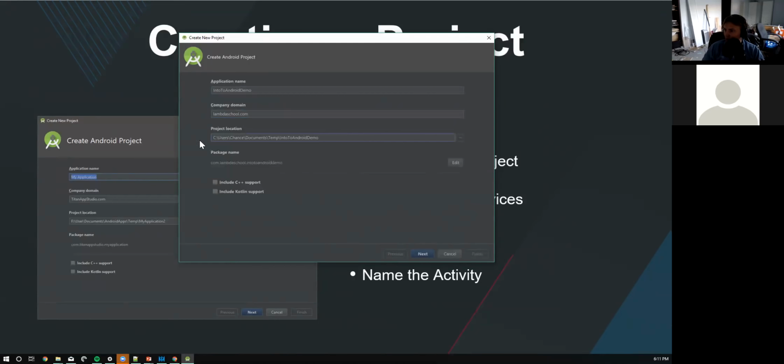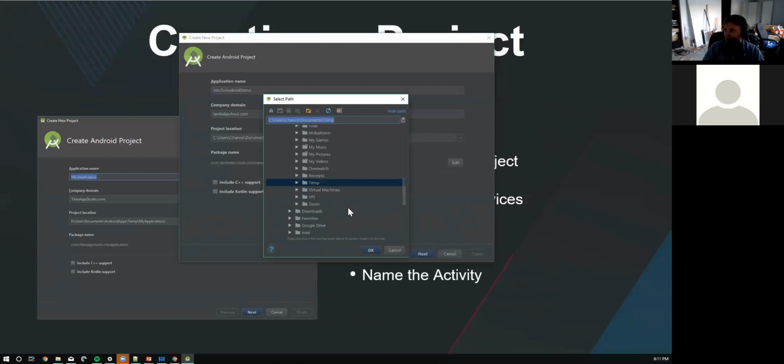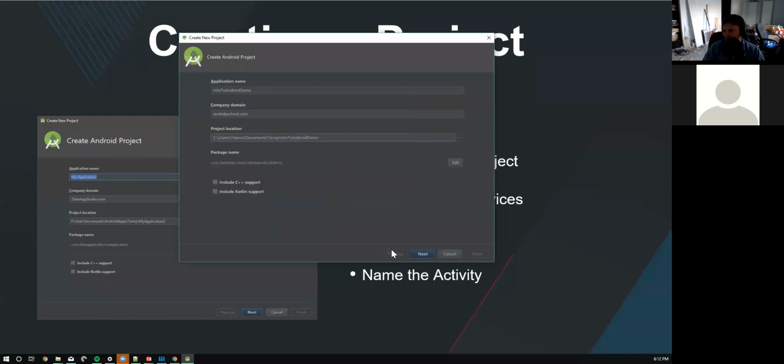A lot of IDEs and programs, I'm sure you've had this experience where the default location is just impossible to find. So what you want to do is you can click over here and you select where you want it to place. All right, here I have a temp directory inside of my documents. And that's so I know, hey, this is something I don't have to keep forever. So periodically I can go through and just delete everything there. And that's really helpful to keep your things from being cluttered.